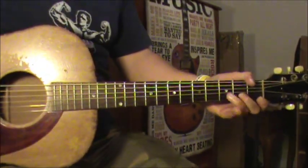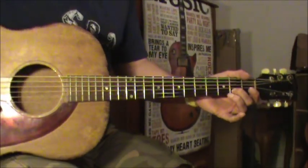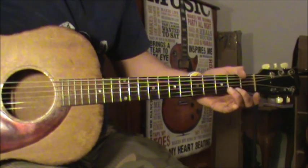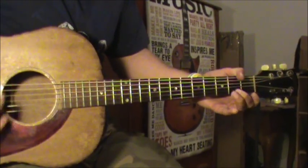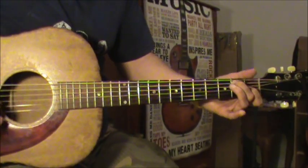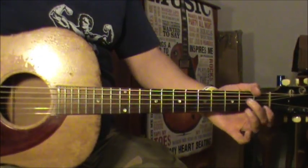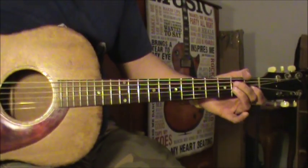and you add your 2nd finger to the 2nd fret of the B string, like this. And then you add the note, and then you lift it off. Back to this shape. And sometimes I think he lifts the whole shape up and adds it back down, like this.